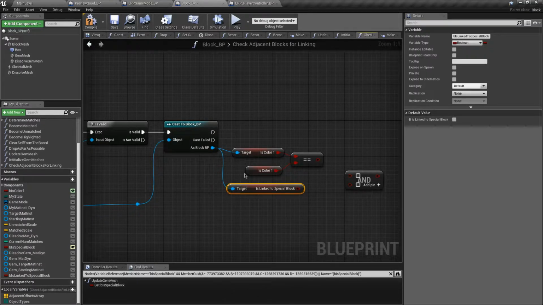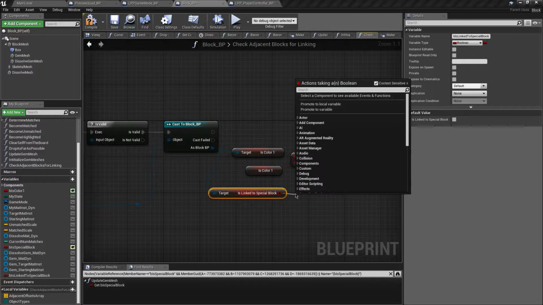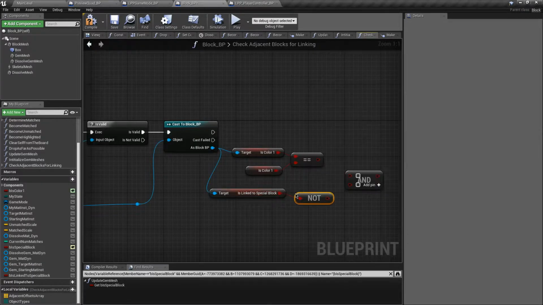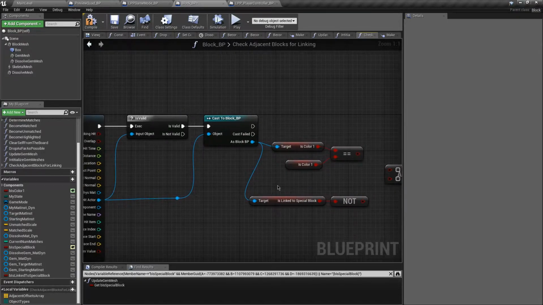So the reason we want to say not linked to SpecialBlock is we don't want to end up having an infinite loop where we check the block to our right, and then that block checks to its left, and then that block checks to its right, and then just check back and forth on each other and execute the same function on each other over and over again.